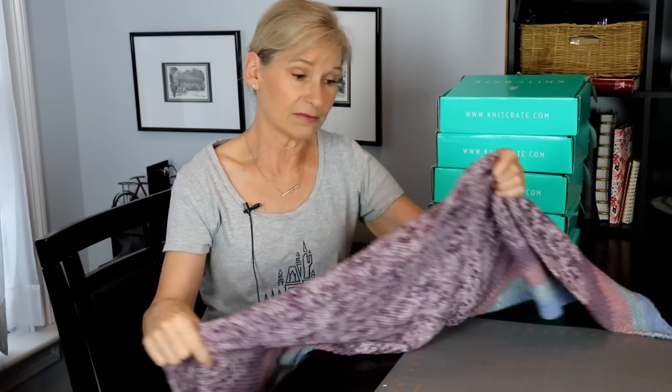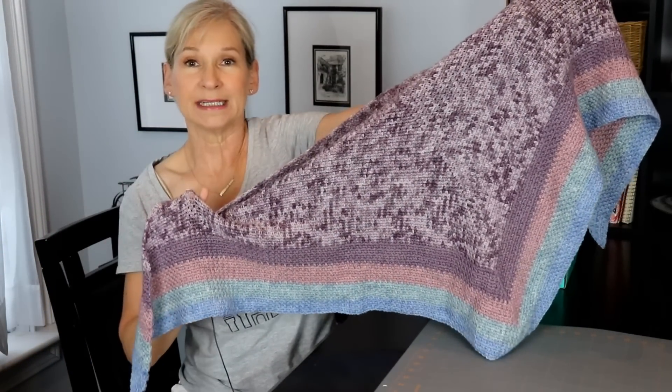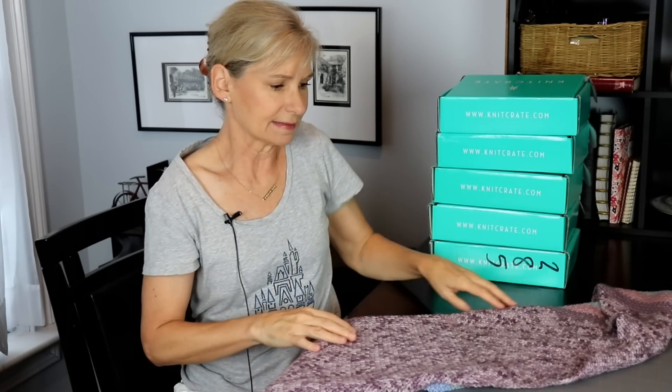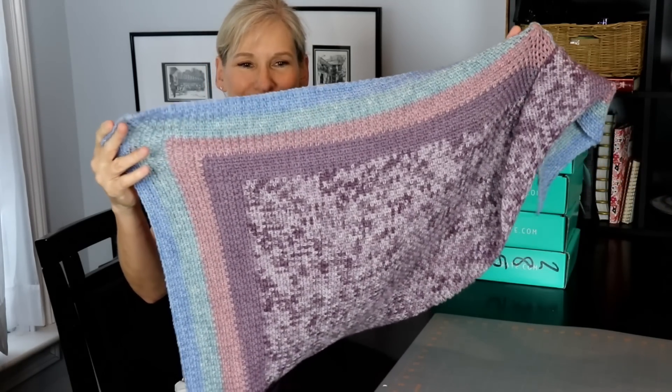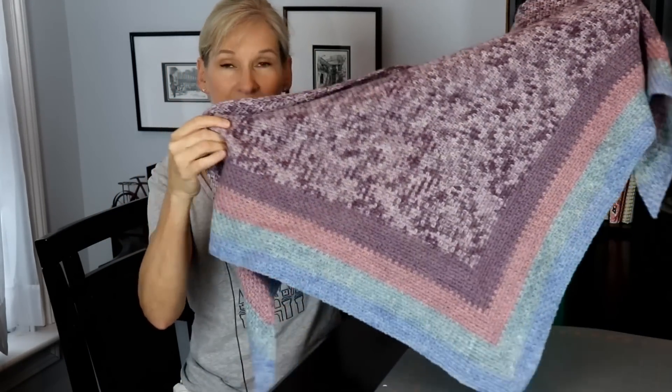This is some of the Knit Crate yarn that I used. This was Audine Wools as the manufacturer, because you get different brands — the surprise package comes and it'll be different brands. They always make sure that they go together, so even though one was a stripe and the other was a variegated mottled color, they go well together. They're manufactured to go together, so of course they come with the patterns. I didn't use the patterns because there's no Knit Crate police, but it is always high quality yarn.